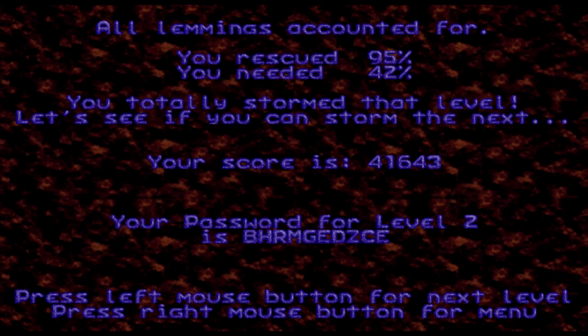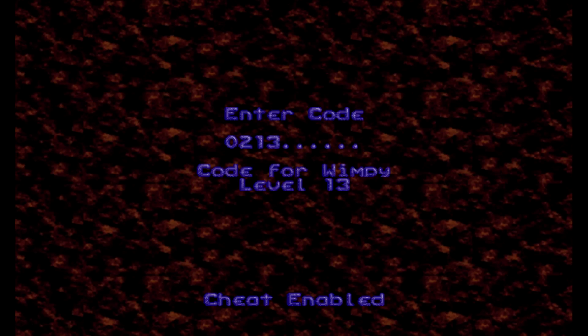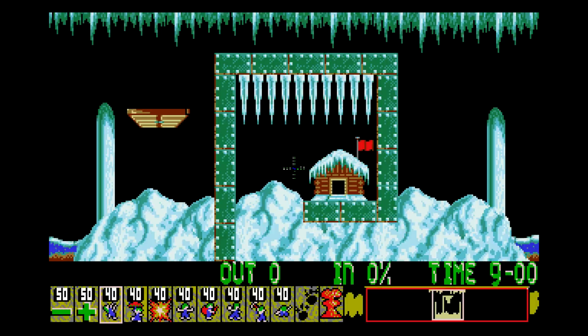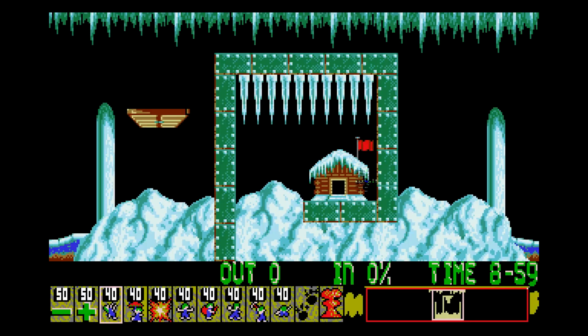Okay, so that's the old level that was Wimpy 12. Now that that's out of the way, we'll go back to the Wimpy levels. So Wimpy 13, A Magician Would Be Handy, a very annoying, long, boring level as well. It's basically you've got steel in the way of the exit and you've got to go the long way around it. Before the move to Neolemmix, you could also just glitch your way through it, but yeah.